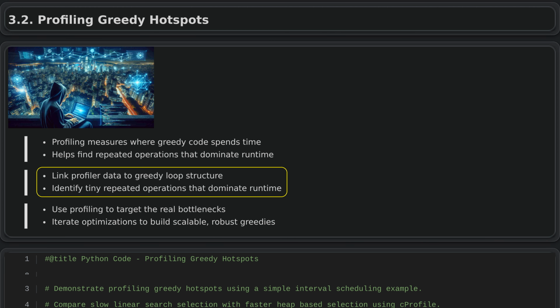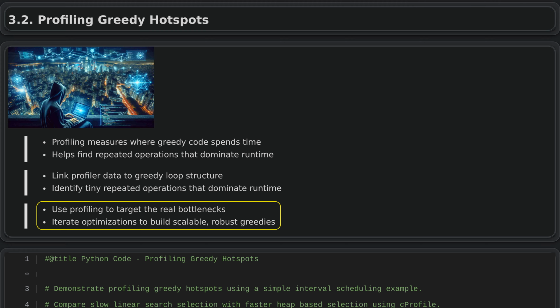When you read profiling results, always relate the low-level numbers back to the structure of your greedy algorithm. If a function uses a lot of runtime, think about how it fits into the main loop and how often it is called. Small pieces of code can become major hotspots when they run once per element or per iteration. For instance, a comparison used in sorting or in a priority queue may be called millions of times. So, even tiny inefficiencies can dominate the total runtime. Profiling reveals these patterns and highlights which operations fail to scale as input sizes grow.